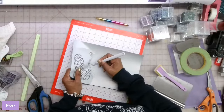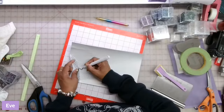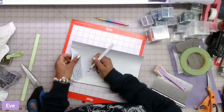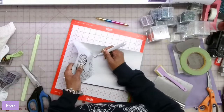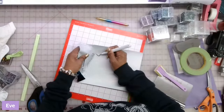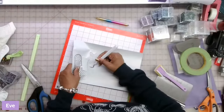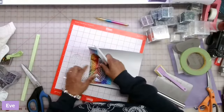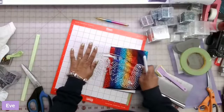See, if I hadn't increased the pressure, this would have been a whole disaster. It's a disaster anyway because I forgot the weed, but it's not like a disaster. It could be so much worse. All right. Let's see. Look, it still ain't wanting to come off. So we're going to have to cut this again anyways. You know what? It don't matter. All right, now it don't.